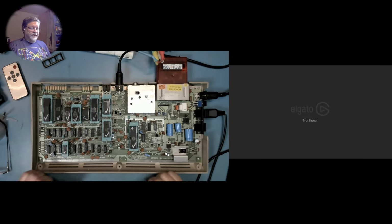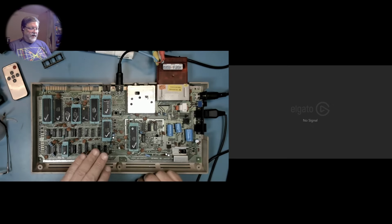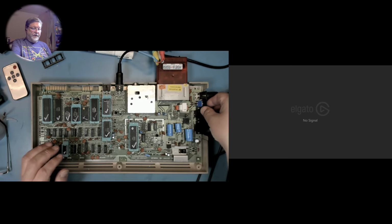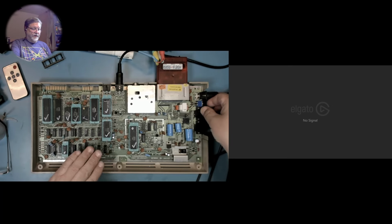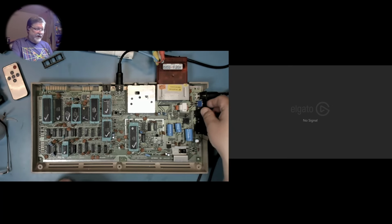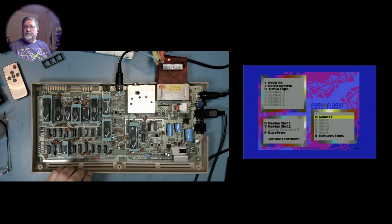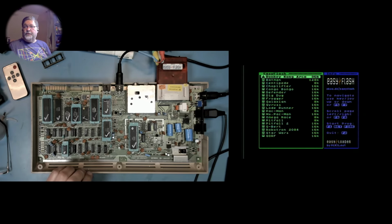Okay, we've got the ZIF 64 hooked up and we have the Easy Flash cartridge. And I'm just going to make sure this thing is still running. And we're going to test the audio and hear what a real original 6581 SID sounds like so we can compare. And of course, we're going to use the song that everybody is most familiar with, Thank You, Adrian.